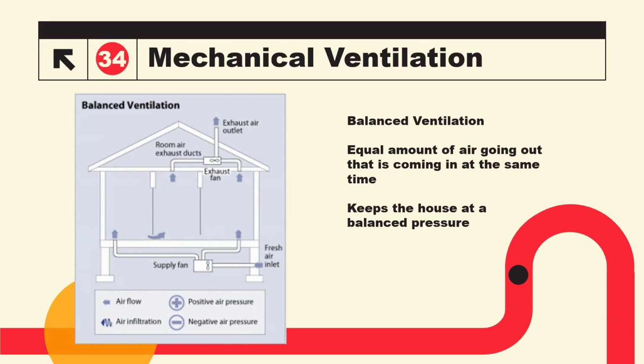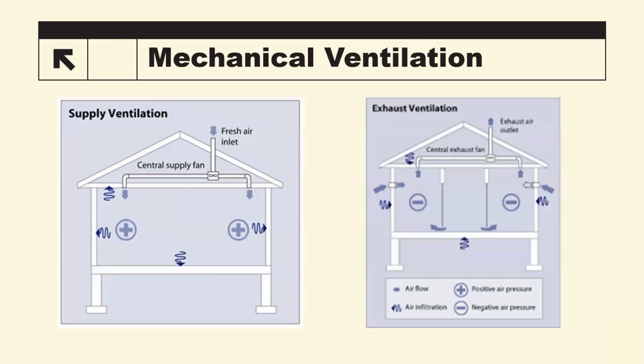So as we said in the beginning of the webinar, if you have duct leakage, you have pressure imbalances throughout the house, airflow imbalances throughout the house. And now, of course, you mix mechanical ventilation into it, and either you're doing one or the other or a balanced. Balance is always the best way to go, but it's the more expensive way of going. And of course, then we have supply and exhaust only.